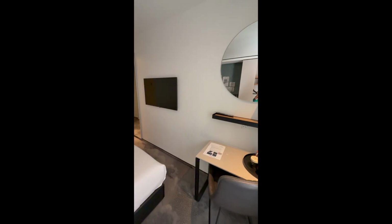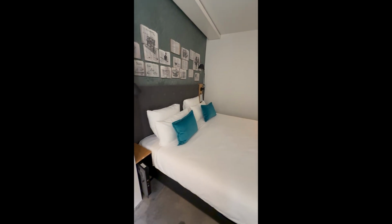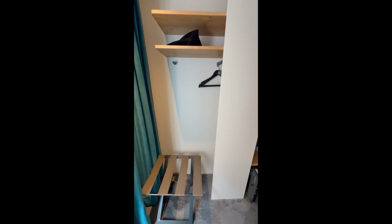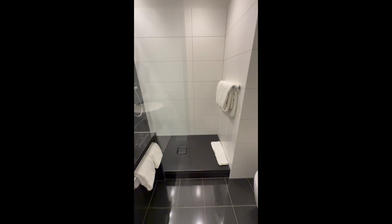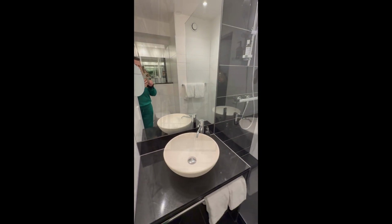The beds were comfortable, the hotel was very clean, so it was a very nice hotel for a couple of nights. You can add breakfast to your stay, but as soon as you leave your hotel, there are so many different cafes and coffee shops that it's easy to get coffee, sandwiches, and something to eat for breakfast, lunch, and dinner. So it was a lot more fun to explore versus staying at the hotel for breakfast.